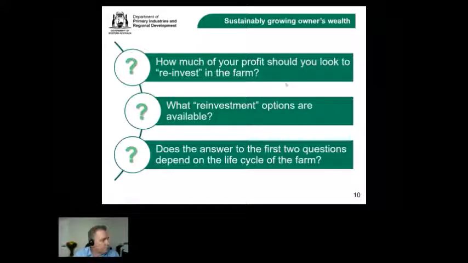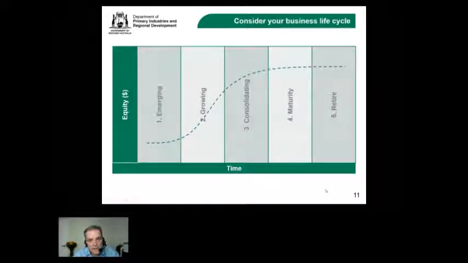So what do I mean by the life cycle? If we look at a farm over its life, this might typically categorize some of the stages it goes through. If you consider time down the bottom in years, it might be a 20-year time horizon or longer. And if you look at the vertical axis and consider that as maybe your equity to assets ratio, what percentage of the farm do you owe? Remember in the previous slide, we were talking between 70 and 90%. So 70 would be towards the bottom here, and 90 would be towards the top there.